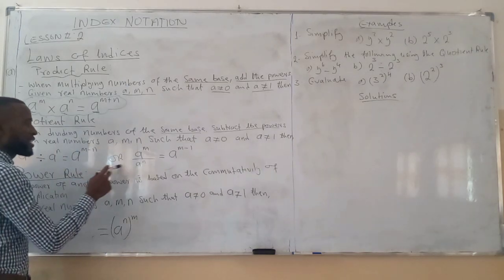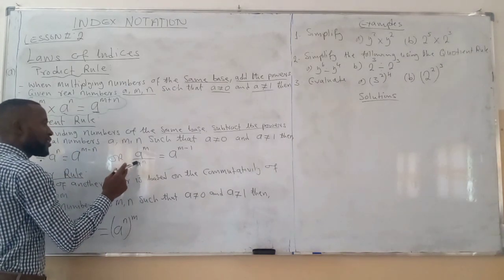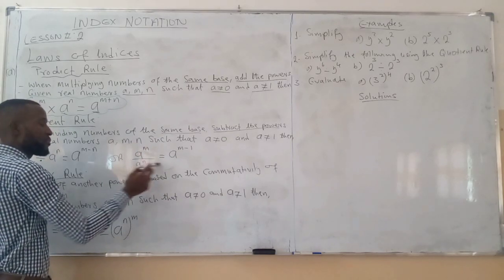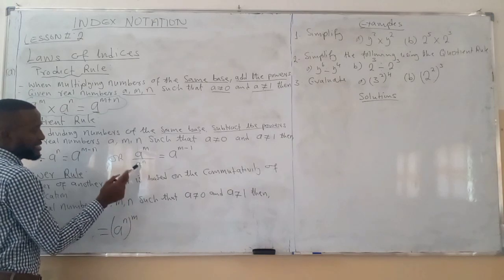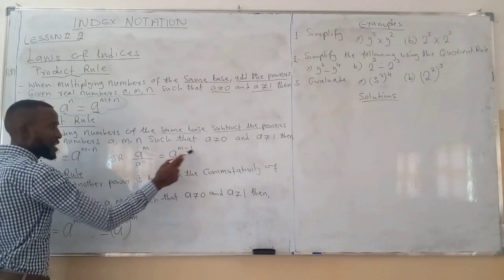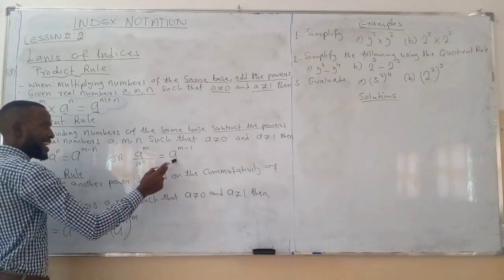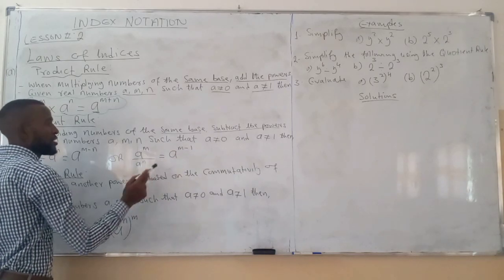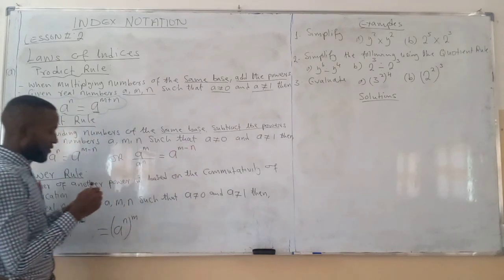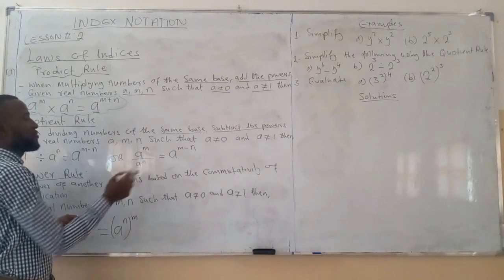Or alternatively, it can be written like this: a to the power m over a to the power n. This symbol will simply also stand for division. Look at this, the bases are the same, so just maintain one base and subtract the powers. So we just get m minus n. And therefore, when you subtract that, you get your final answer.